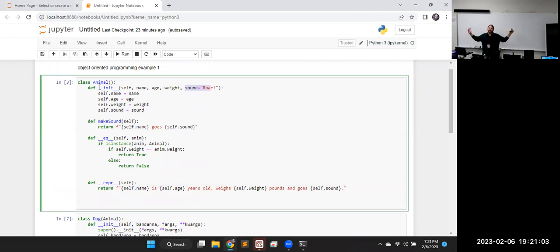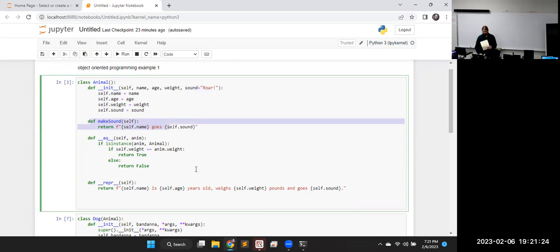But maybe we wouldn't need one for the overall animal. For the example of a veterinary clinic, they know what animals they're going to bring in, or they're going to make a new one if they get some random animal they haven't had before. They're never going to do the generic animal object. It's only there so other stuff can inherit from it. In which case we wouldn't need to make that method, but we know we would use it.